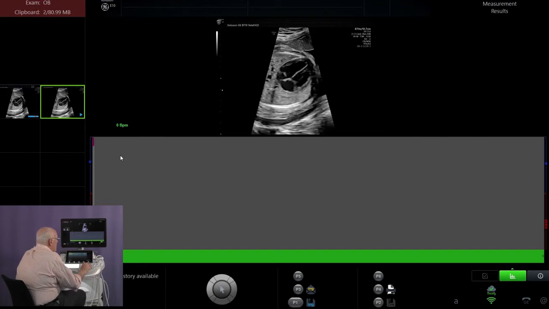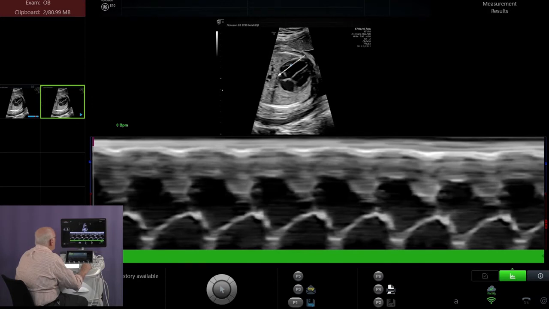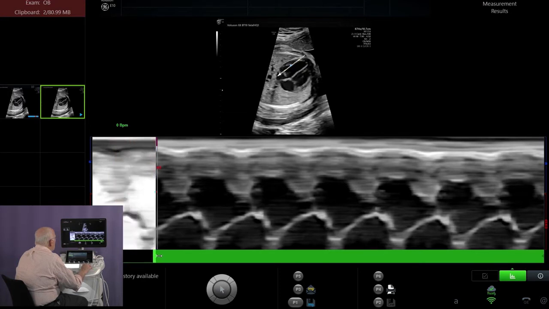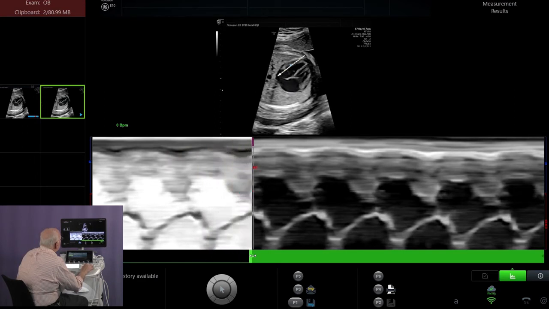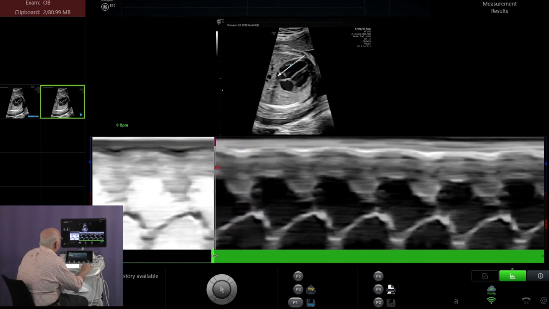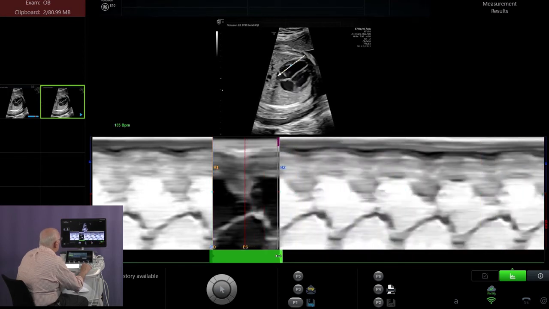Once we've identified the four-chamber view we want to analyze, we're going to start first by drawing a line perpendicular to the annulus of the left or right ventricular chamber. This is annular movement on the bottom. We're going to move our cursor to diastole. Here is systole, here is diastole. So we're going to select this point right here and this point right there. And we're going to adjust this so we have it peak right there. Okay, that's the first step.